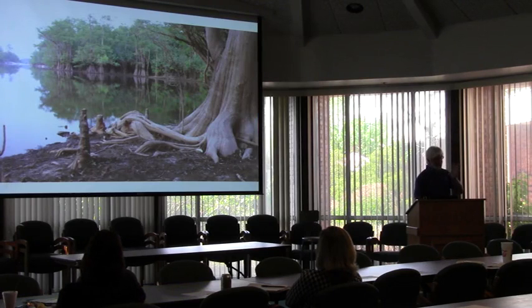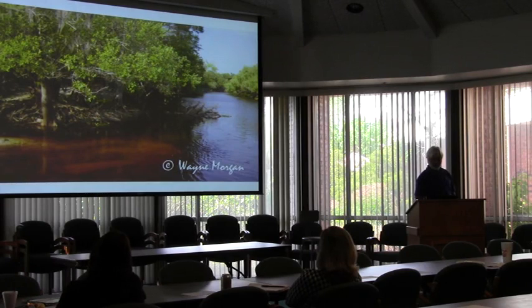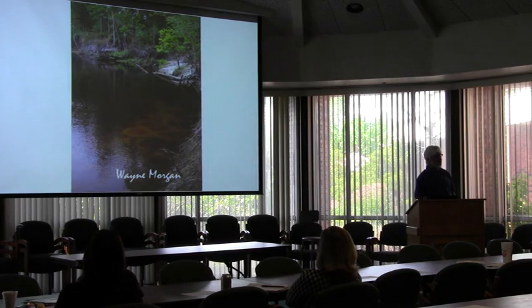So what do blackwater systems look like? We're definitely preaching to the choir here because y'all live in blackwater country — y'all know what they look like. This is a shot of the lower Satilla. There's actually a fairly high diversity of blackwater types. This is a little creek on the Satilla with a beaver dam — that's a very typical scene in South Georgia. Here's where a little creek comes into the Satilla. You can see how clear the water is. That's redgrass beds for all of you fishermen.